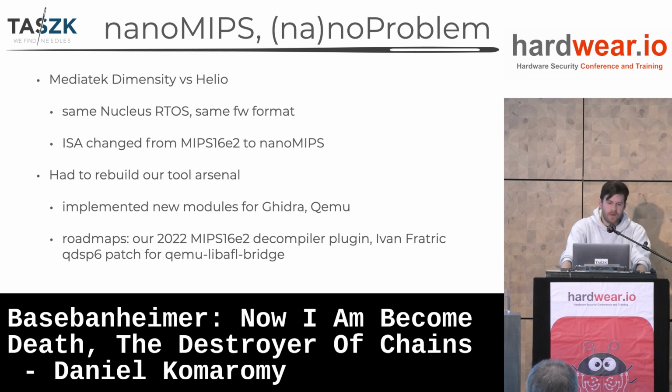When it comes to firmware reverse engineering, it was much more of an original work or a challenge, because when MediaTek moved up a chipset family and went from what they codenamed Helio to Dimensity, they kept the same real-time operating system, but they replaced the ISA. So they moved to nanoMIPS. And nanoMIPS is one of those instruction sets that is just not supported at all by the common tools of the trade. So your Ghidras, your QEMUs, your IDAs, your existing GDB toolchains, and the list goes on.